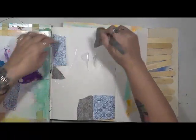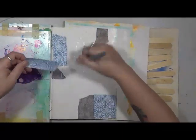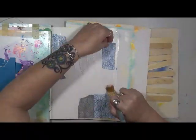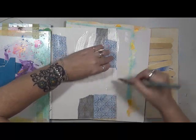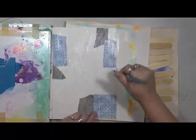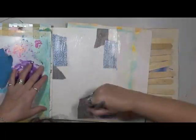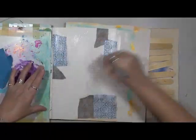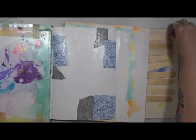So fun. And I've been thinking about it, and I don't know if I'm going to continue these into next year or not. I might do a different variation. I don't know if I'll be doing it in journal pages, but we'll see. I decided I don't want any other color. I like those two on there, so this is just going to go to the side. All right, let's see what number two is.